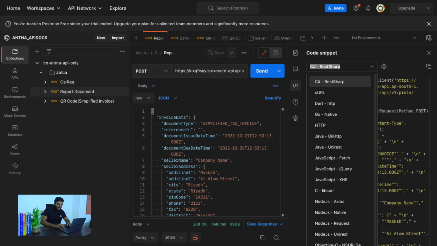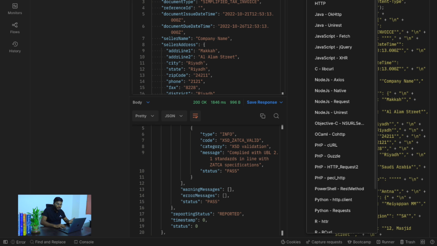And also you can download the Swagger document, which is swagger.yaml, and using that you can create your source code. Now I have explained how to use the three APIs: the reporting API, onboarding API, and the QR generation API. Now let's see how to get the source code for using this API in your language. Say the language that you are using in your current application. When I click on the code button, you can copy the code snippet for using these APIs. Here in this list we have right from C# to Java to JavaScript, even C, we have Node.js, PHP, Python, all the major or popular languages. When you click on the particular language that you want to download the source code for, say I'm clicking on C# for now, I can download the code in C# language.